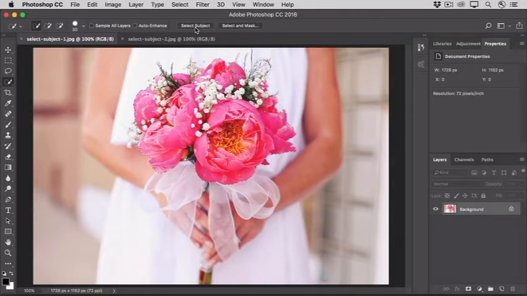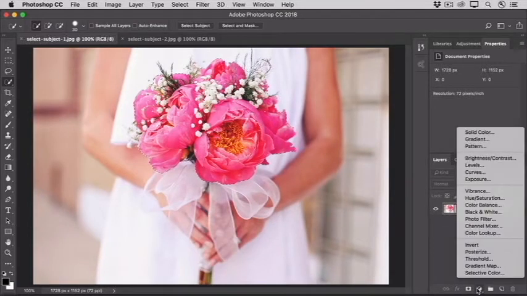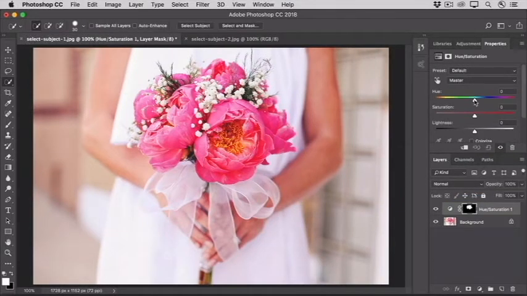All that I want to do is change the color of the selection, so it doesn't have to be precise. Using this selection, I'll go to the bottom of the Layers panel, and I'll click the Create New Fill and Adjustment Layer icon, and I'll choose Hue Saturation, and then I'll just drag the hue slider over to the right to change the color of these flowers, from hot pink to coral. And the only part of the photo that's affected by this change is the area that had been selected by the Select Subject command. Now let's try this on another image.